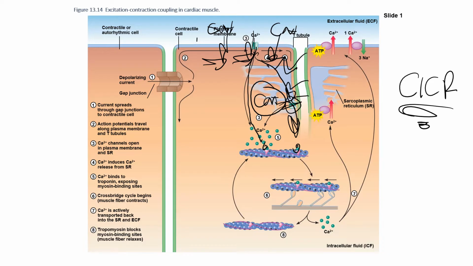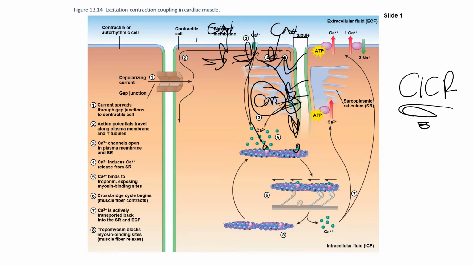The experiments on this are pretty difficult to do, and studies don't completely agree with each other, but basically what you can try to do is knock out the entire SR, the sarcoplasmic reticulum, of a cardiac muscle fiber. Like you can try to remove its Ryanodine receptors or try to influence their opening. And the studies seem fairly clear that if cardiac muscle fibers just didn't have functional sarcoplasmic reticulums at all, they would still be able to contract and produce a good amount of force.